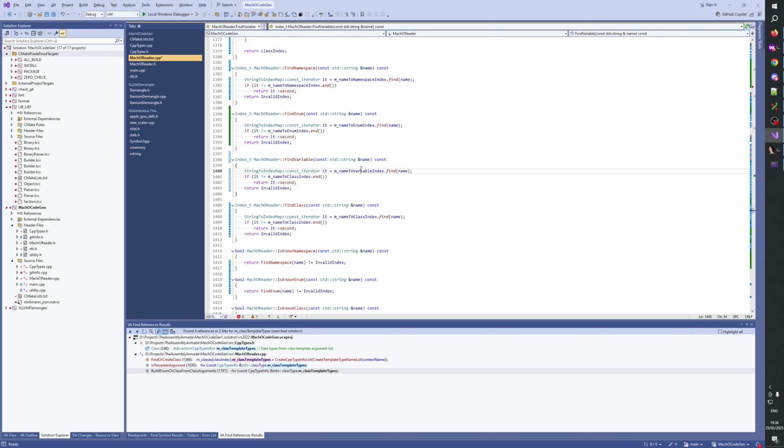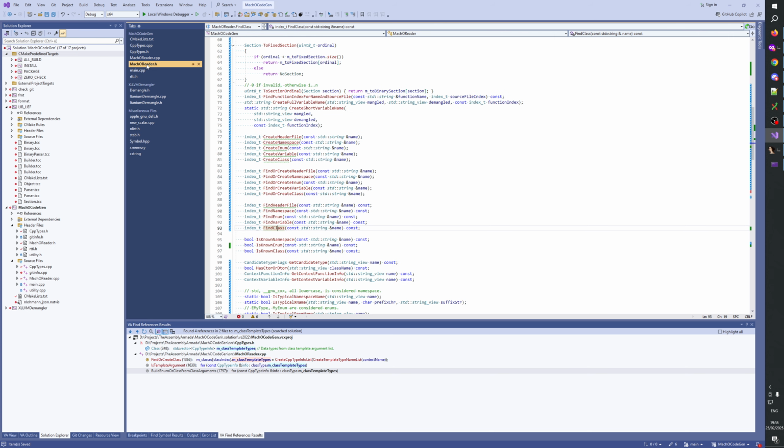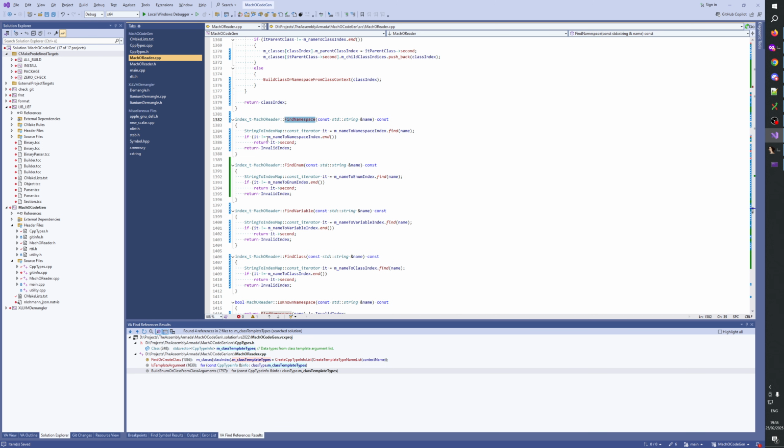Variable index. Header file. Header file. Name to header file index.